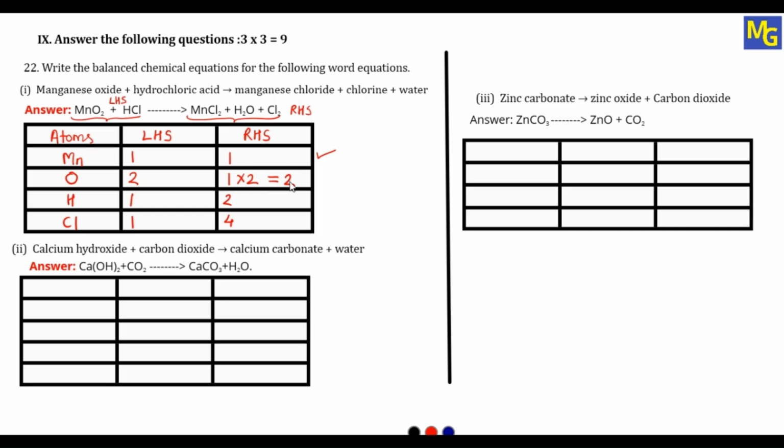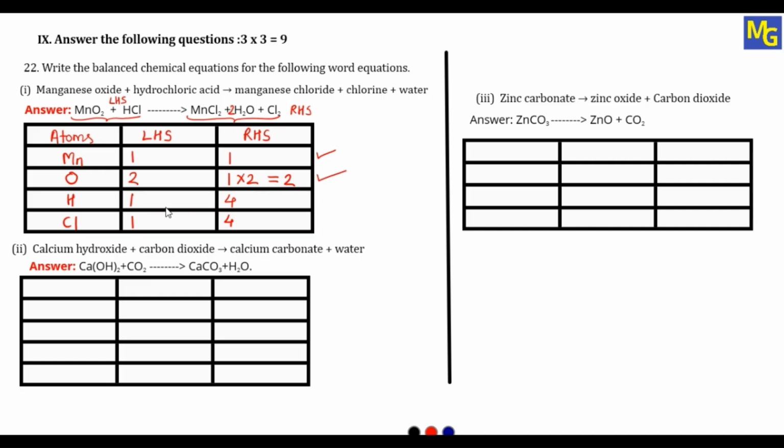So this 2 we will substitute in our reaction. Where is oxygen? Oxygen is in water. So I'll write 2 here. But because of this 2, hydrogen also changed. Hydrogen became 4 from 2. On the right hand side, I had written hydrogen 2 earlier, but because of balancing oxygen, now it became 4. So I'll write 4 hydrogens on the right hand side. Now oxygen is balanced.